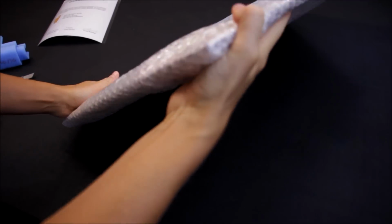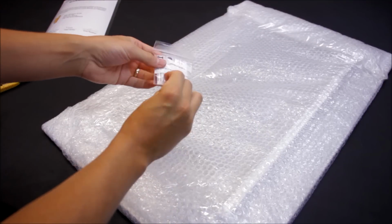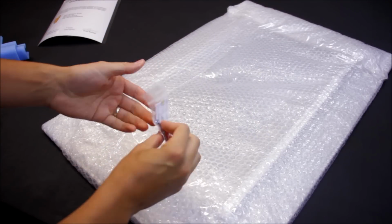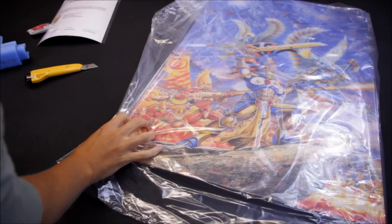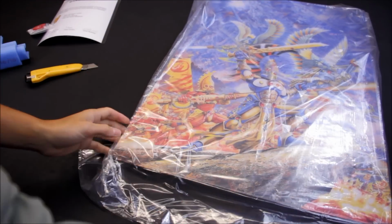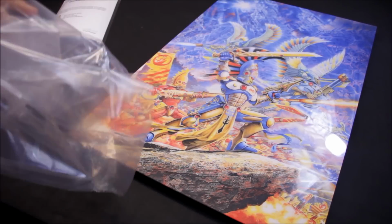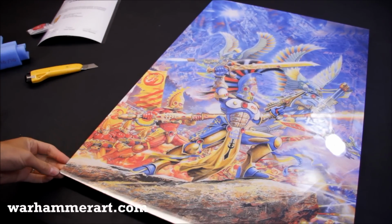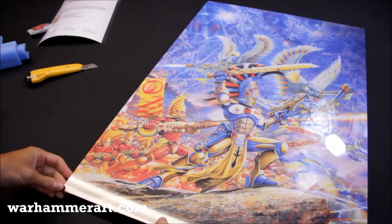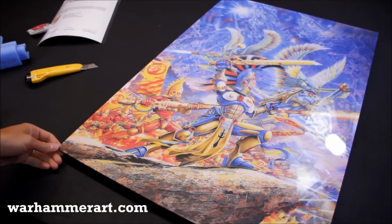So I'm going to remove the bubble wrap here. Here's your screws and plugs for fixing to the wall, with instructions inside as well. We'll just get this thing opened. Okay, so I've got the bubble wrap away here. Pretty impressive, and there's a plastic sheet over the top, and there's the actual artwork itself. It's pretty incredible, and seeing it at this size, you're getting to see details that, God, there's an incredible amount of detail in here. We're going to have to take a pretty good look.